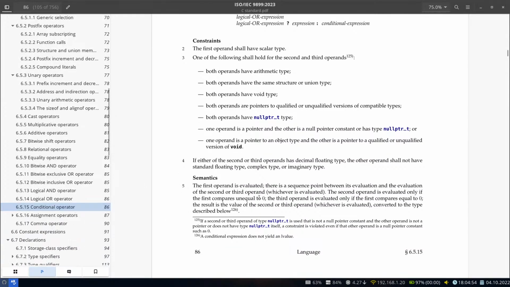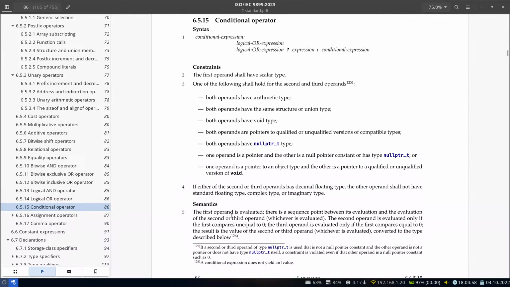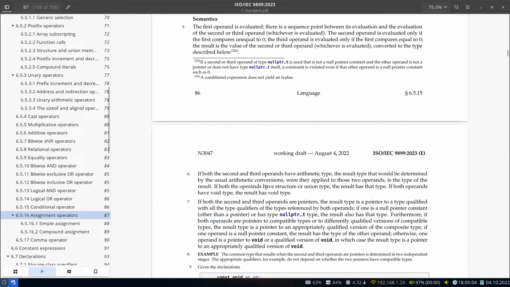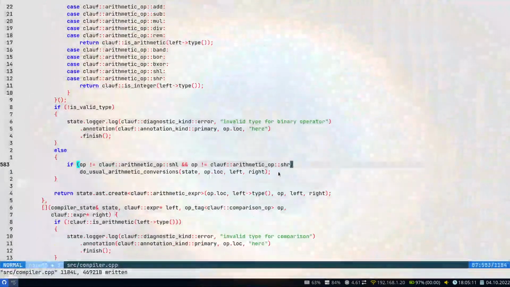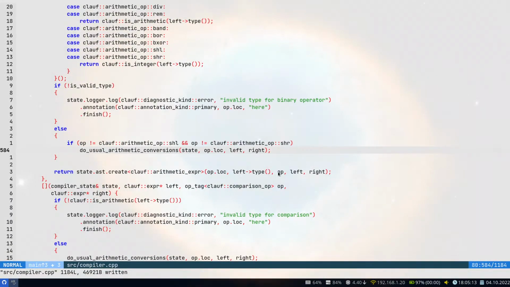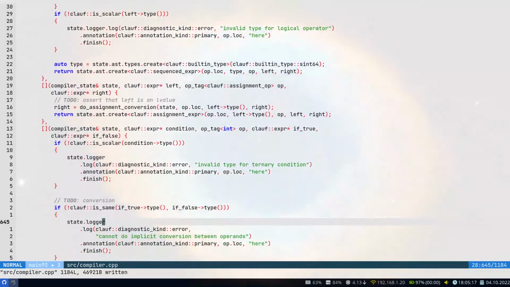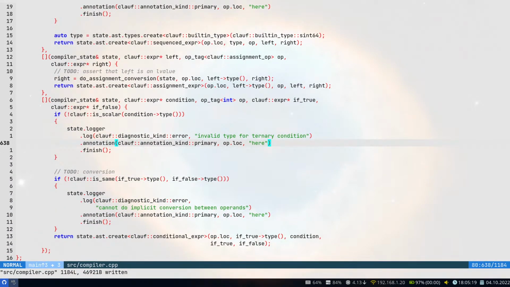The conditional operator does a comparison, and then it does, right, usual arithmetic conversions on the result. Okay, so here we're doing usual arithmetic conversions on the result, right here.